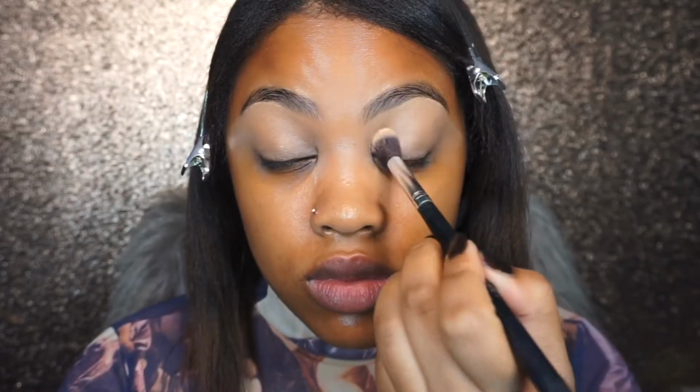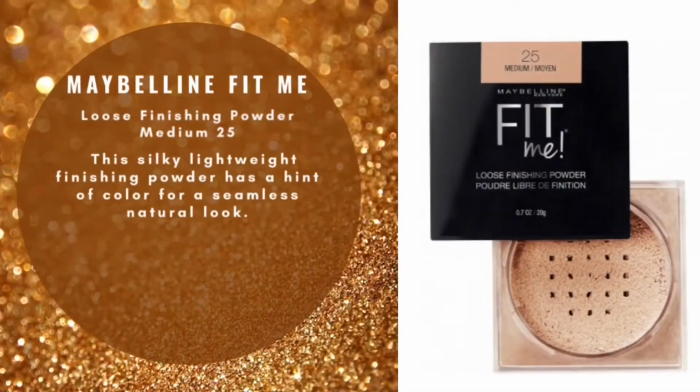So you know the drill. Now I'm taking my Maybelline loose powder and just using this to set the base.